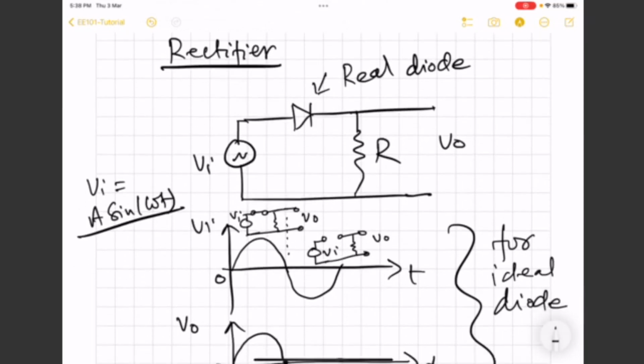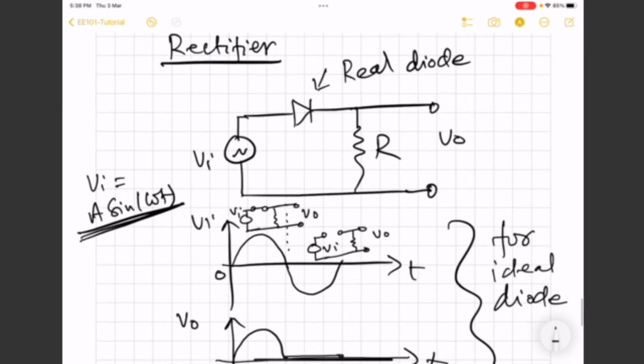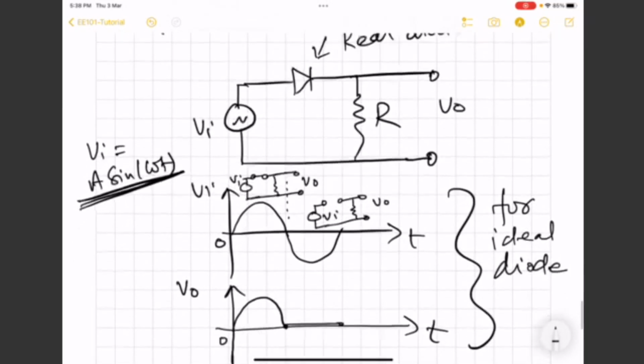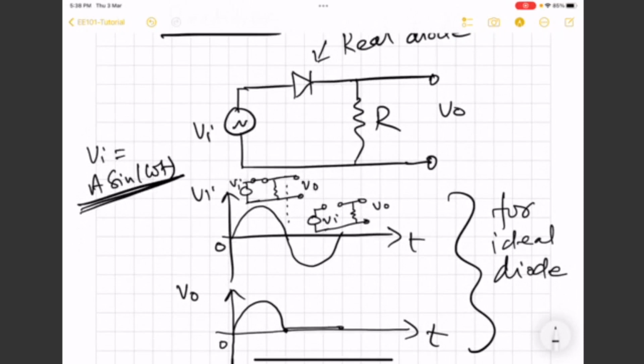So for a real diode, what will be the issue that we will face if we have a sinusoid signal like this? Sir, it will have some resistance and the amplitude of voltage will be less than the input one. Yes, that is of course true. But here keep in mind that for ideal, what we did, we replaced this diode by a short circuit. In the real case, we will not be able to substitute it by a short circuit. What you pointed out has to be taken care of and included here.